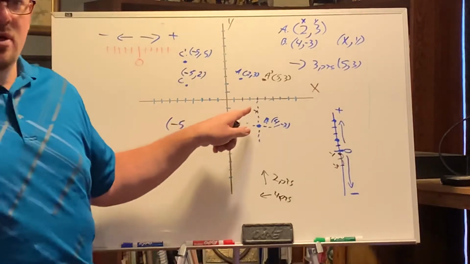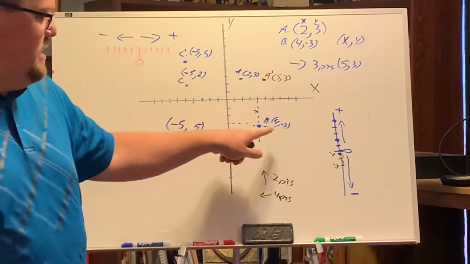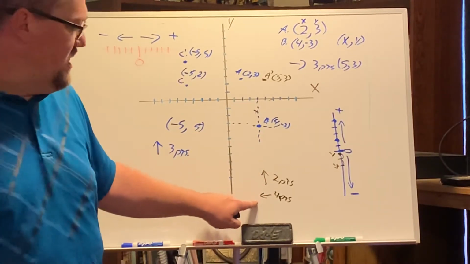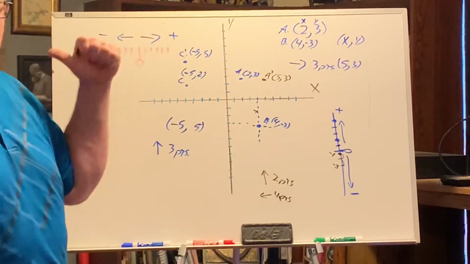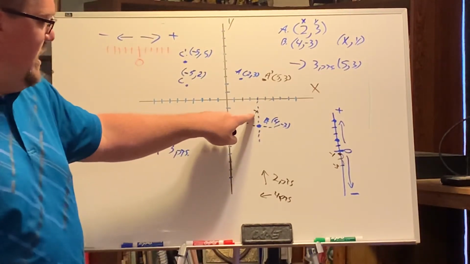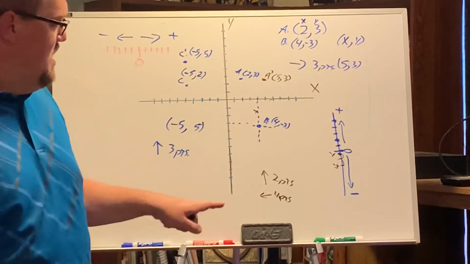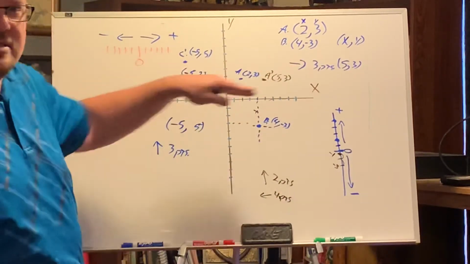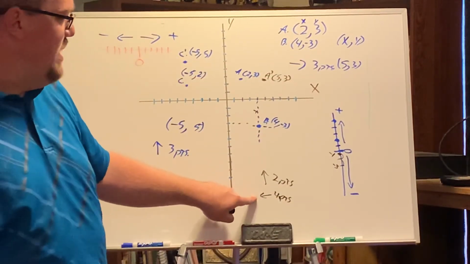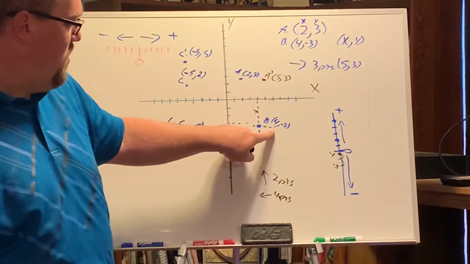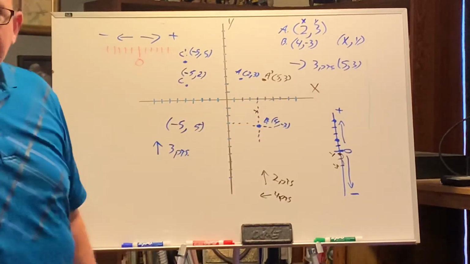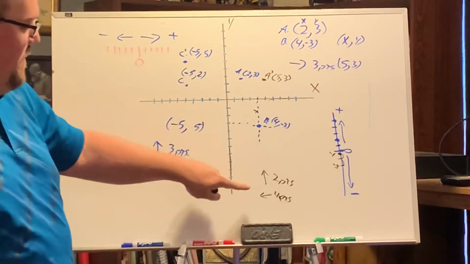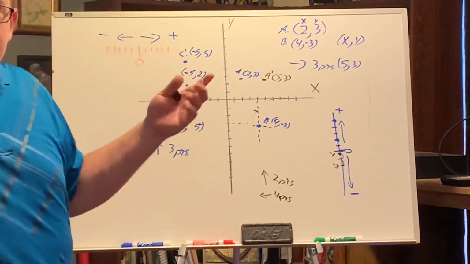Now, is that our answer? No. Not done. That just is our y. What about our x? We have another set of directions. We're also moving 4 points to the left. So from our new point here, we're going to go to the left 4 points. Let's look at our x value, the first one, the one that goes left and right. We want to go left 4 points, and we started at a 4. So where are we going to end up? We're going to end up at 0, right? Because if we go left, we're subtracting. 4 minus 4 is 0.